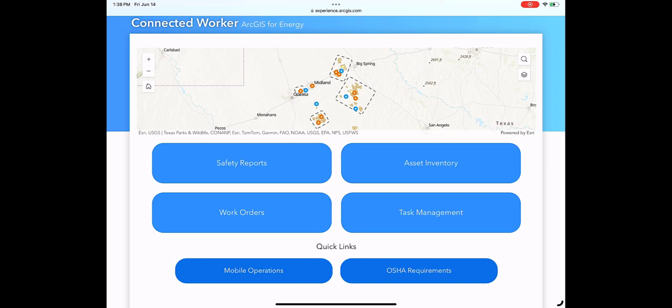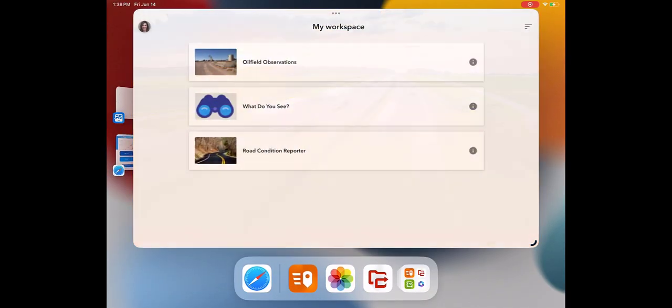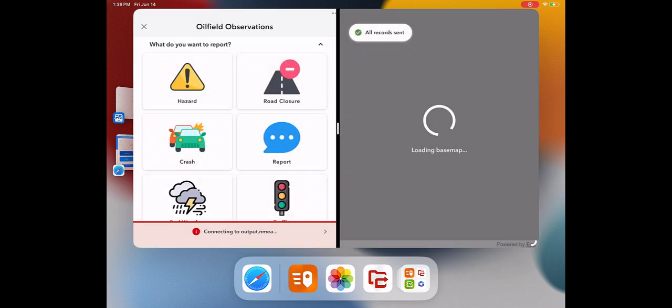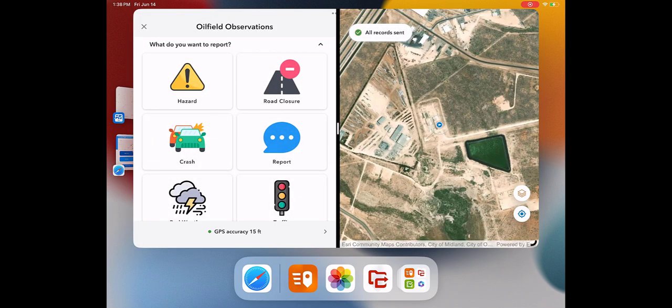Today, one way to collect information is to provide users a tool to go out and collect things as simple as observations or safety reports. For example, if I've identified a hazard out in the field, I can select safety reports, and what that's going to do is automatically launch into our ArcGIS Quick Capture application. This is a way to help collect rapid observations. It's simple and easy to use.